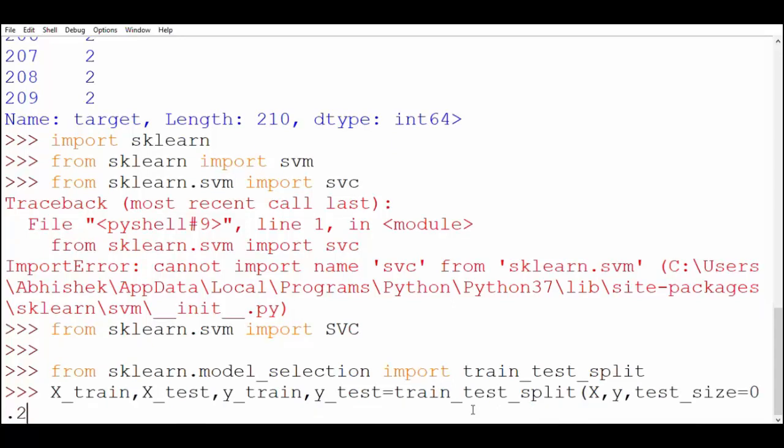That means 20% of the total data will be used as the testing set. If nothing is specified, then as we had said previously, 0.25 is selected by default. And we can specify one more parameter, that is random_state. We can give any number because this is actually just a random number generator, and the number provided here will be used to seed the values. So let's say 13.